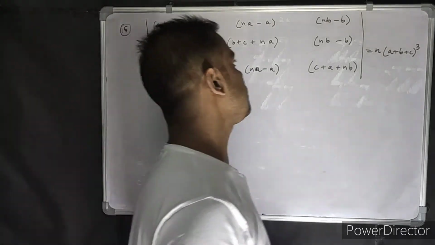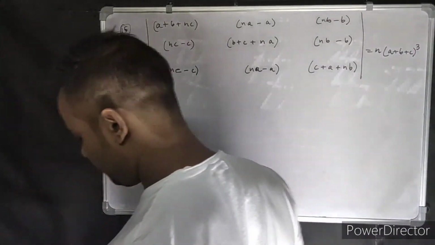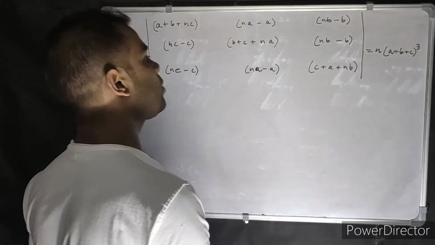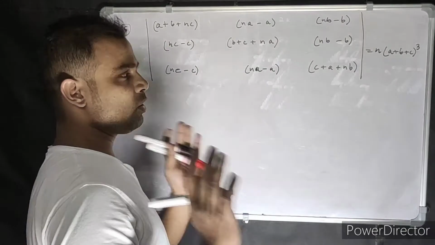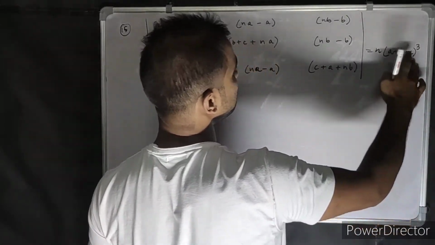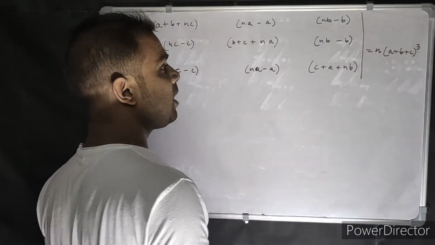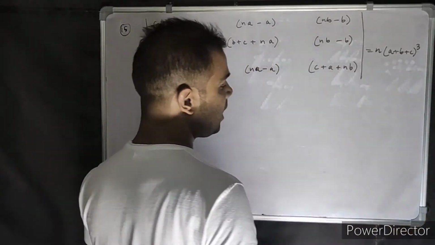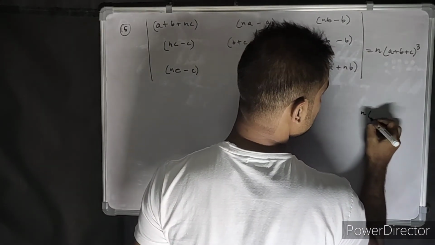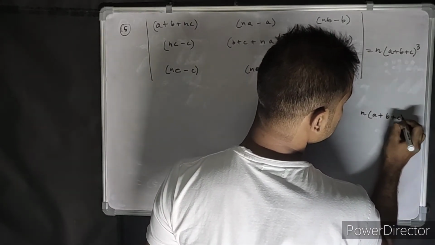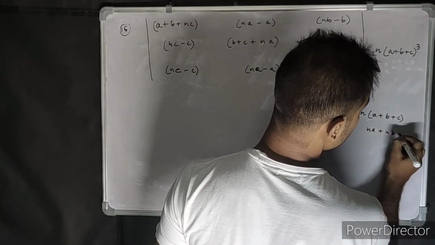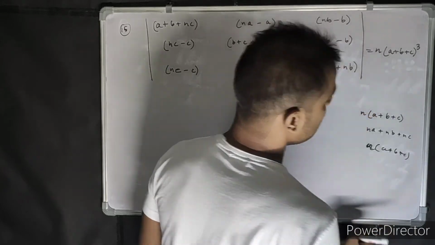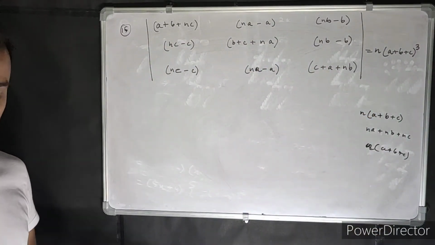Okay, look at the question. I know it looks very, very difficult. It looks confusing actually, but if you just look at your RHS, all your confusion will go away. Look at your RHS. It's a plus b plus c, right? Forget the cube. If you look at the cube, you're going to get confused more. Make it simple. A plus b plus c. If an n is also there, so n(a plus b plus c), if you do, you get na plus nb plus nc. That is, if you take the n common out, again you get a plus b plus c. So what they are doing is they are taking out the n common.